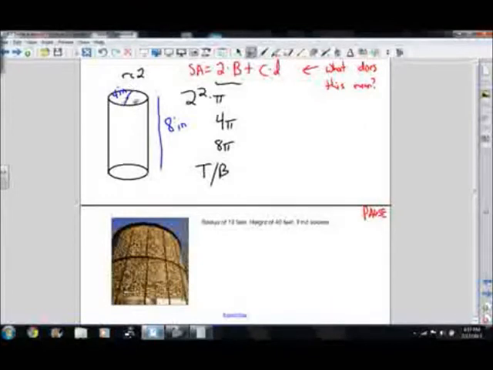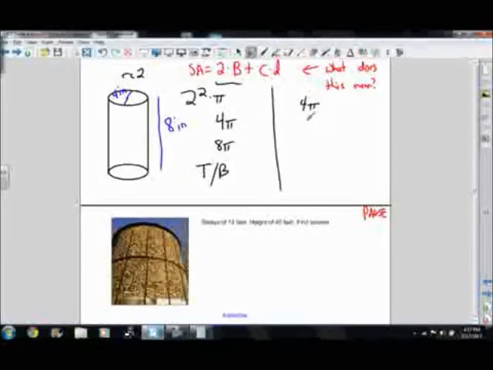Now, we need the perimeter of this piece multiplied times this depth measurement, which is 8. So we need circumference times, or diameter times pi. So over here, it's going to be 4 pi times that depth, which is 8. So that's 32 pi. And now we have to add those two pieces together, and we get a total of 40 pi, or if you multiplied that out, it would be the same thing. Okay? Remember, it's that top and bottom, or front and back, depending, and then the perimeter times the depth.